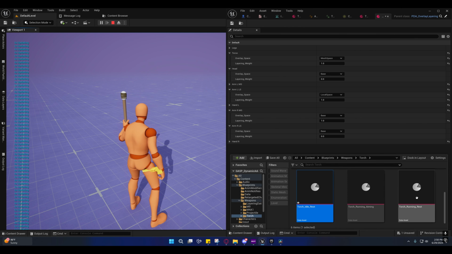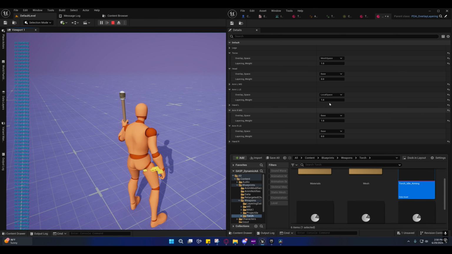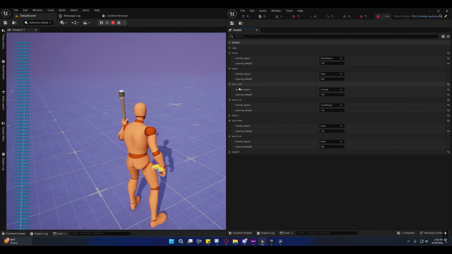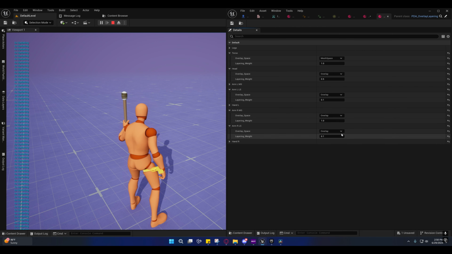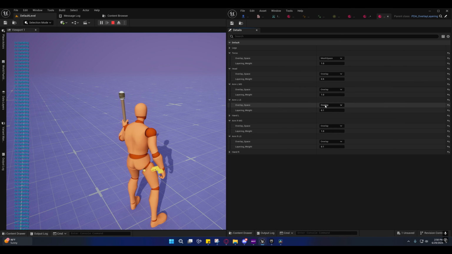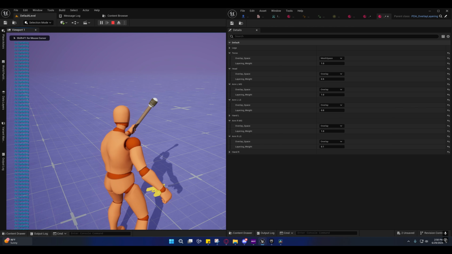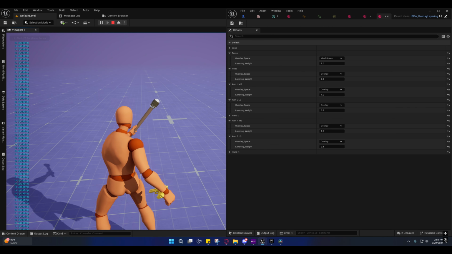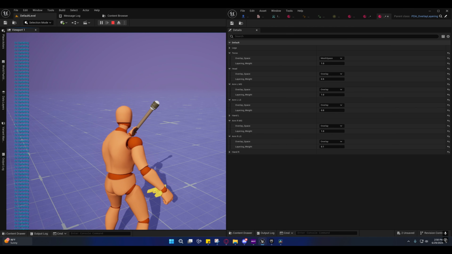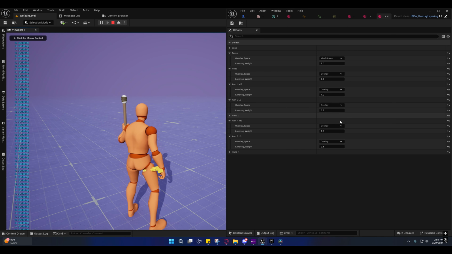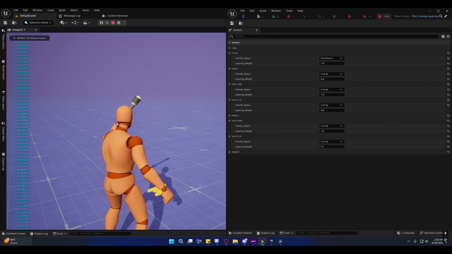Now the idle aim, we need to, and yeah, we do have this in local space, full-blown local space. That's good. And for the idle aim, we want that to be 0.8. Now, the thing about doing this in local space, it does offset it. So I'll show you what I mean. That's what it looks like without.